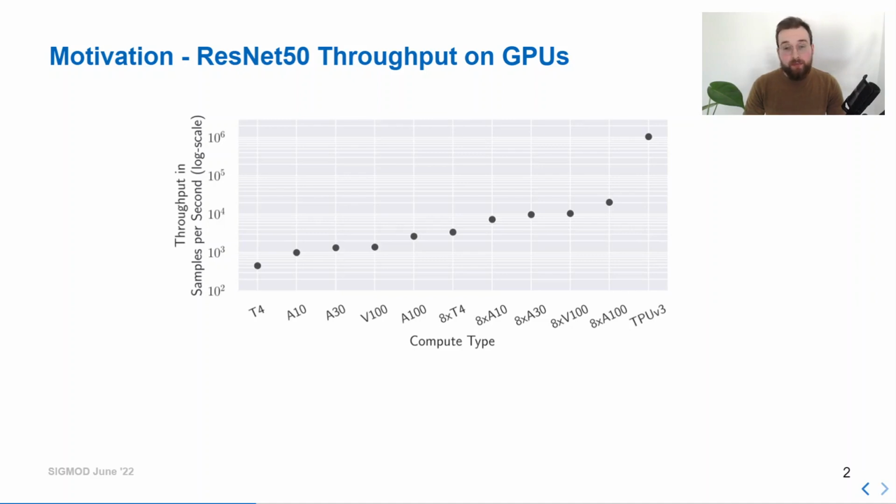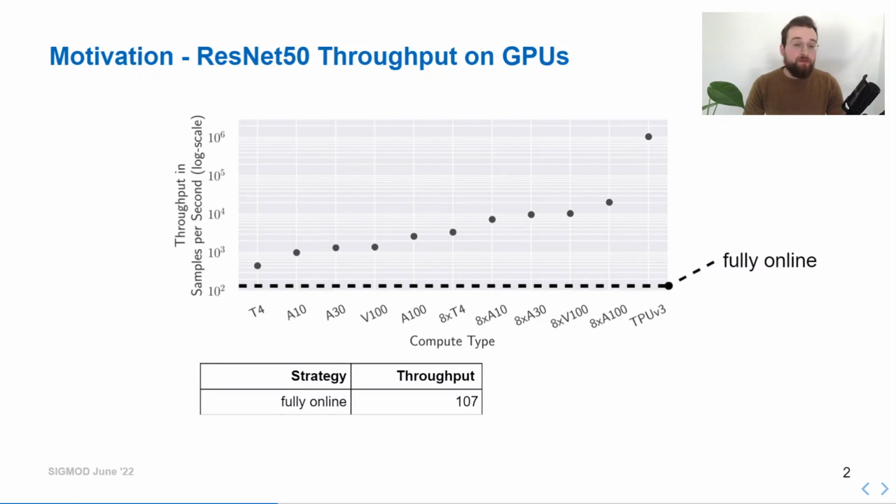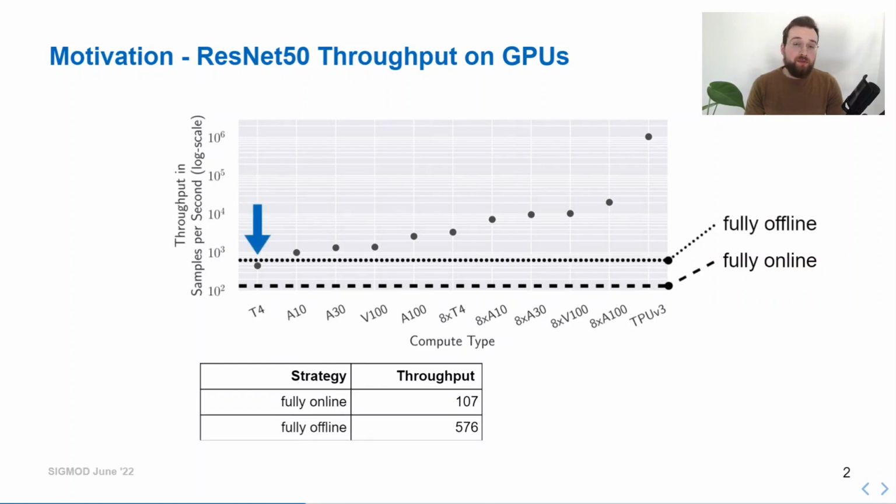Now, we profiled a simple CV preprocessing pipeline based on the ImageNet recognition challenge from 2012 and got the following results with 8 threads. When we were profiling the fully online strategy, that means preprocessing the entire dataset from scratch, we get a throughput of around 107 SPS, which does not saturate any of the GPU's ingestion rate. However, this also might not be very surprising, because why should we not save CPU cycles by caching the fully preprocessed dataset? We might improve the performance as we will only rely on the read speed of the storage. And with this, the fully offline strategy, we get an improvement to around 580 SPS. This is close to 6 times faster and finally saturates at least the T4 GPU.